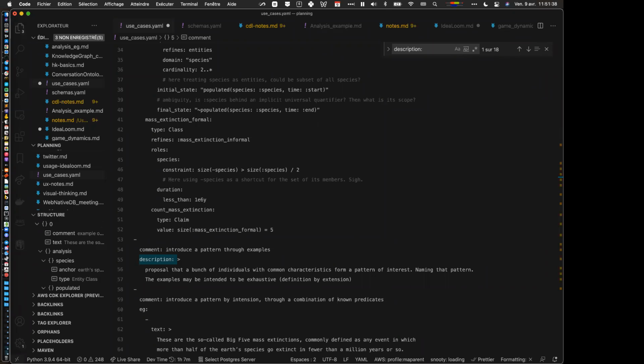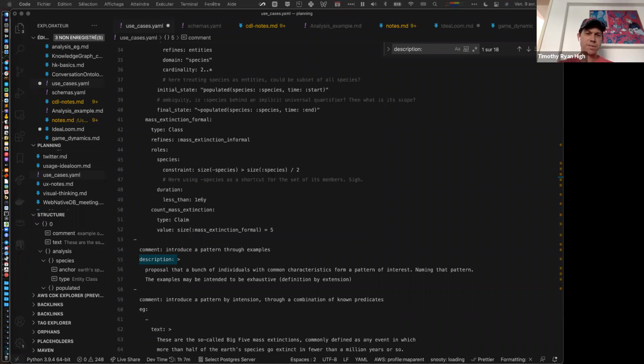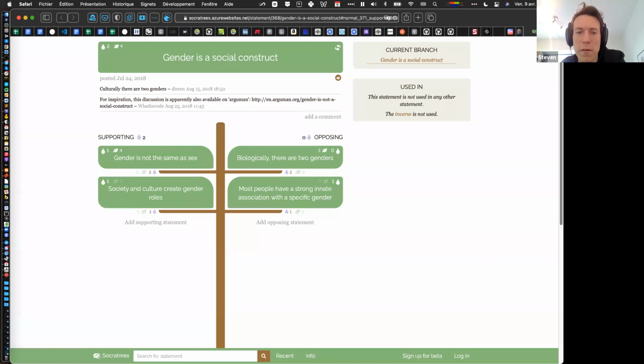Gender is... I'm just trying to find the root claim here. This falls under the category of debating about definitions or words. Yeah, I agree, this is a good example, but if you look at the arguments that are being raised... These at the top are comments, right? Culturally there are two genders. Those are comments, yeah. The arguments are the green things.